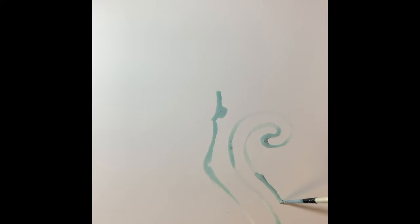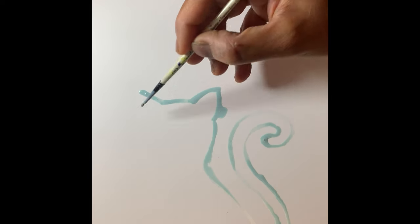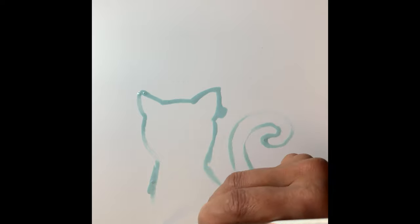So just make an outline of a cat. Basically what this fluid does is that it masks the area and then the paint won't go inside the area. So once the painting is done, you can just peel it off. So that's the advantage of using masking fluid.